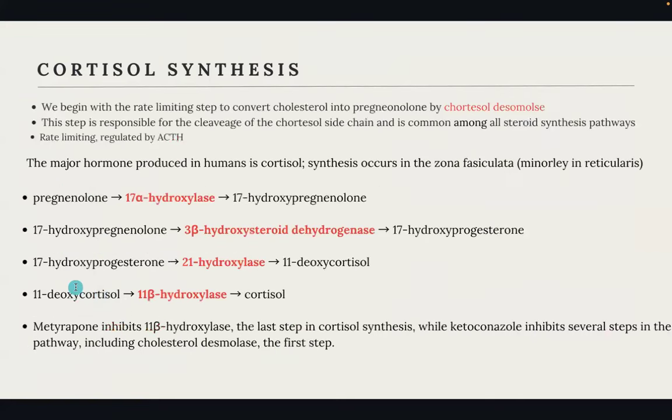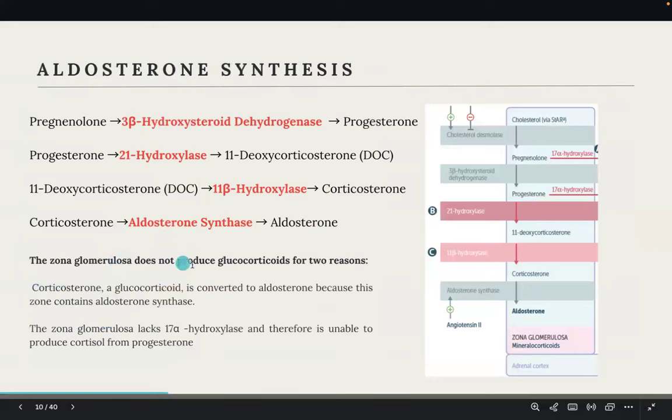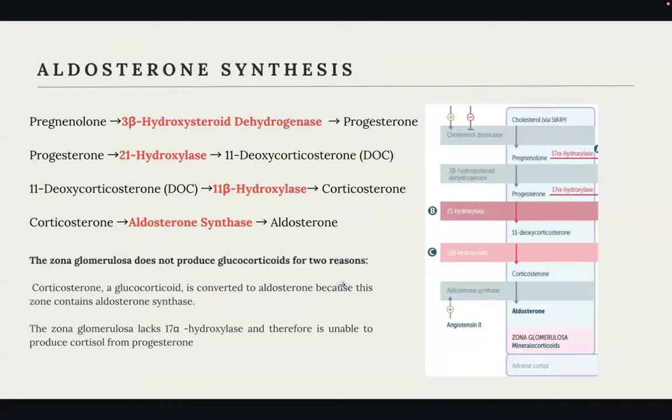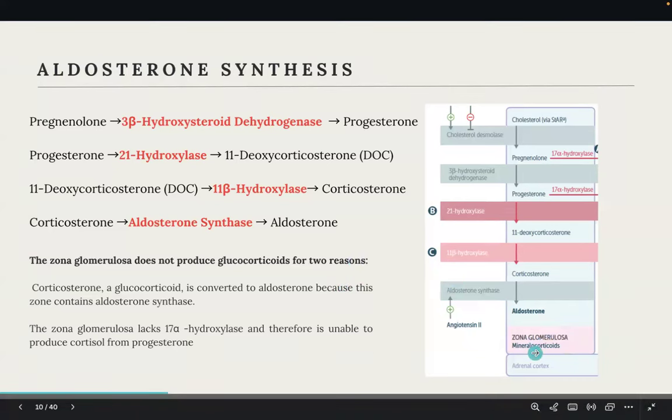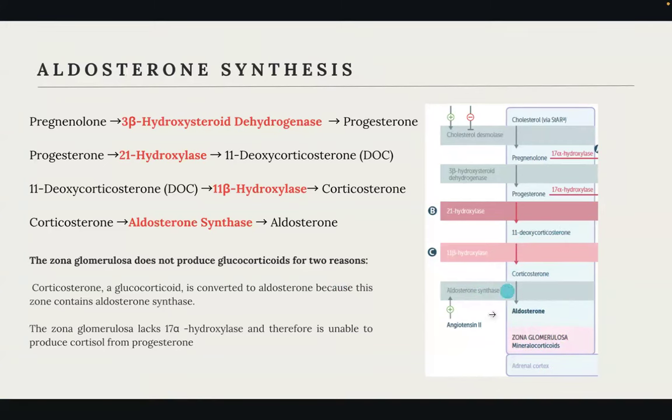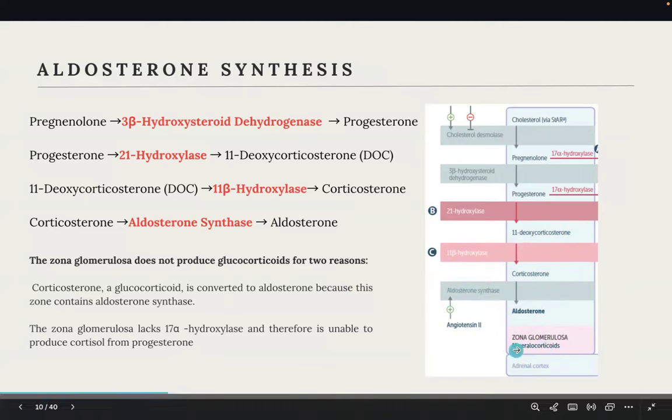Now let's go back to one more point. The zona glomerulosa does not produce glucocorticoids. Now this makes a lot of sense right now, right? The zona glomerulosa, we said it can't create glucocorticoids. You might be asking, okay, why don't I just make both aldosterone and corticosterone or pump it out from the zona glomerulosa? It's such a hassle to have two layers. The reason is because corticosterone does have the cortisol functions, but the problem is I have aldosterone synthase that's only found in the zona glomerulosa.